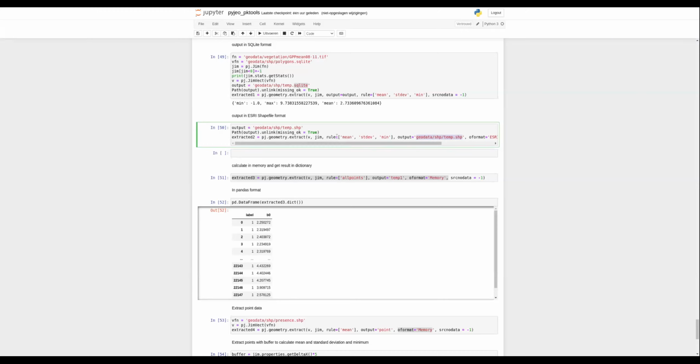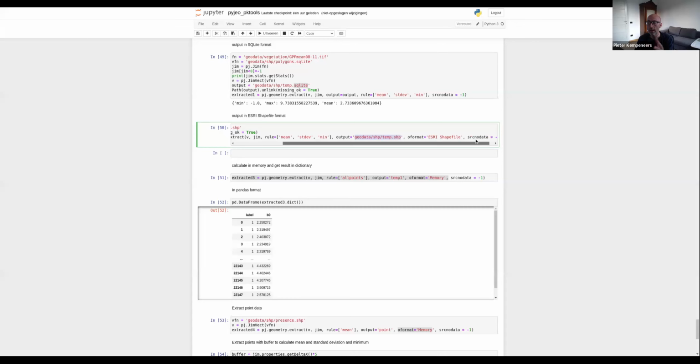Thank you. Okay. It creates, in fact, 2 copies of this data set, or it just creates 1 copy on the disk and the link which is in memory, or it's just 2 similar copies of this. No, it will be a real vector in the format you specify. So it can be an Esri shapefile if you specify O format Esri shapefile, and if you get out of the Python script, it will actually be a real vector file that you can open in QGIS. Okay. So there are 2 copies in the sense there's one in RAM and one in ROM. Yeah, so that's correct.